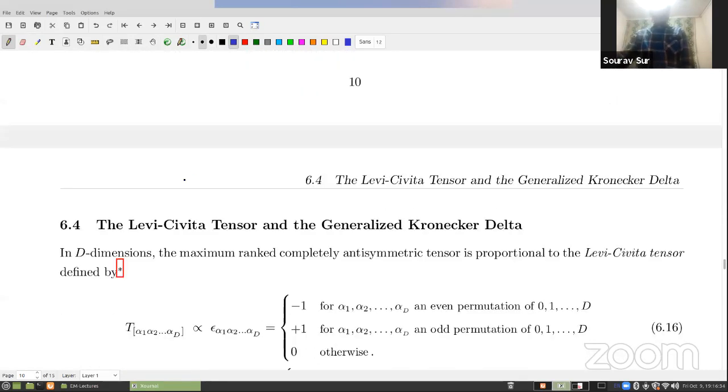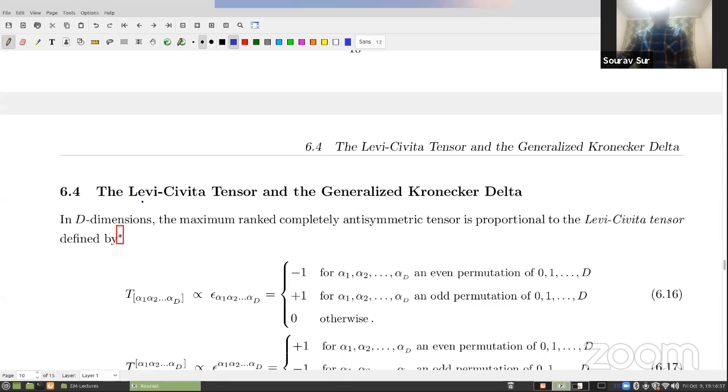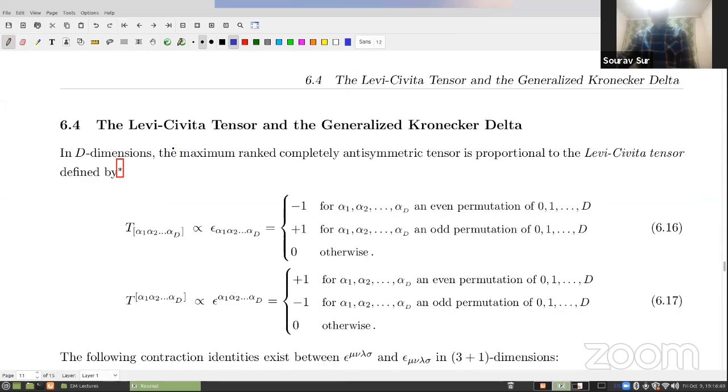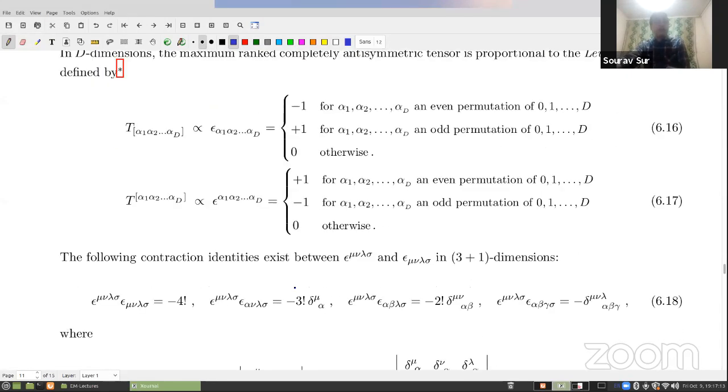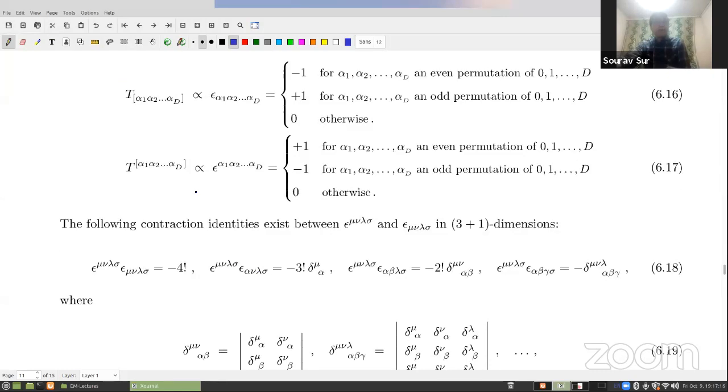Next thing that comes is another fundamental tensor. There are only two fundamental tensors, or building blocks. One is the metric tensor. The other one is the Levi-Civita tensor. The Levi-Civita tensor is concerned with the dimensionality, and I urge you to go through these definitions because it's not possible to do all the things right here. There are a plethora of stuff.